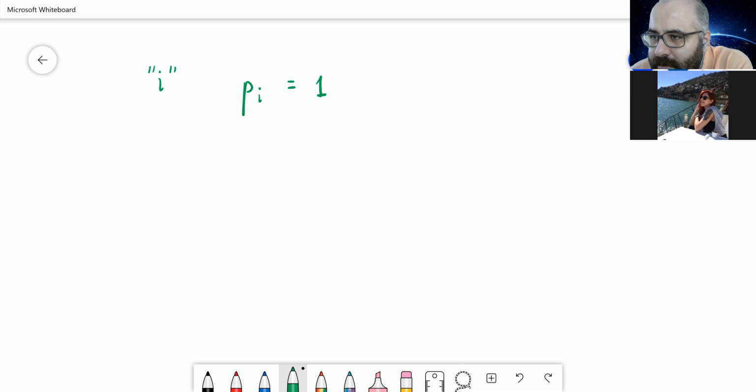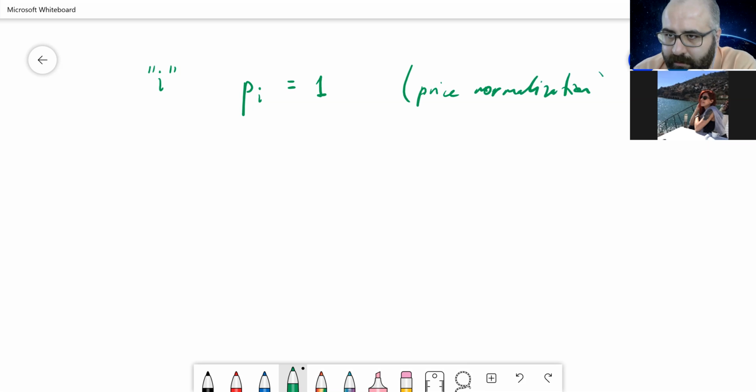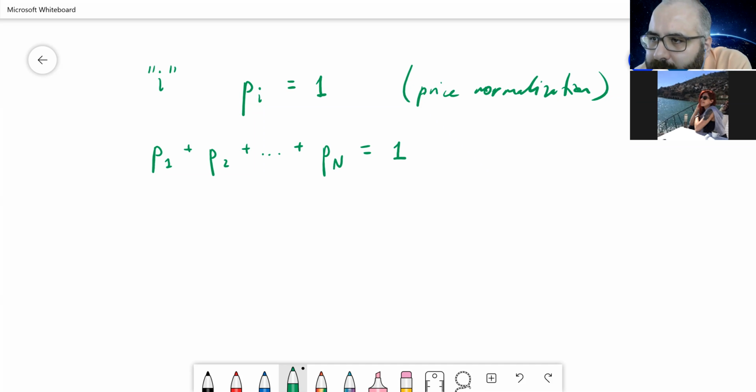As in our example of oranges and Turkish liras. This is a price normalization. Or you can define price indexes. One simple index we are going to use is this. It's actually called the unit simplex.